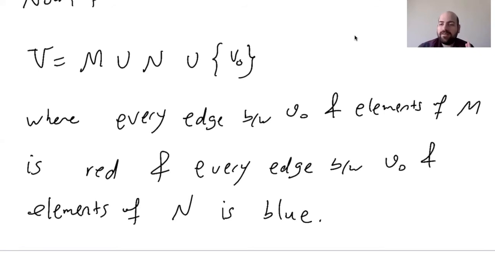Okay, this is a complete graph, and I'm fixing one vertex here. So there is an edge between this vertex and every other vertex of this graph. How many edges do we have from V naught to the other vertices? There are going to be n minus 1 edges. Now each of these edges is either blue or red. For each red edge, one endpoint is V naught and the other endpoint is some Vi, so put all those Vi in the set M. Similarly, put all the points Vj that are endpoints of blue edges in N. And then I have a partition of my vertices.